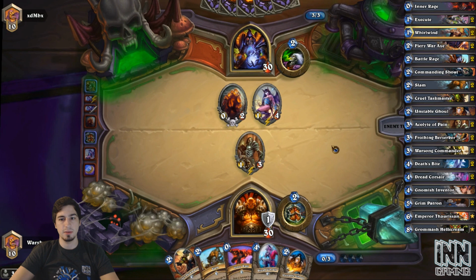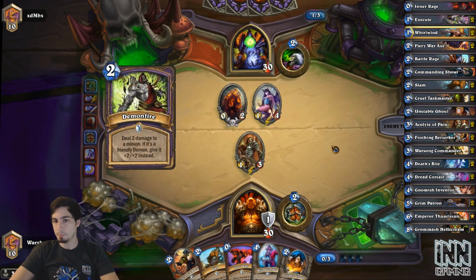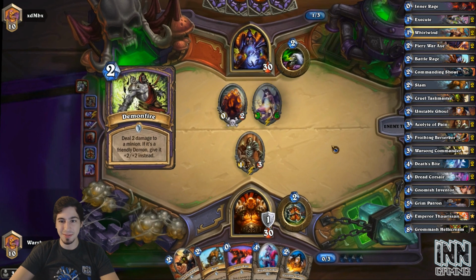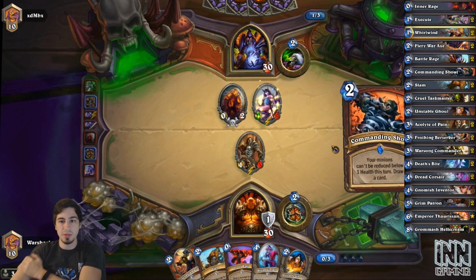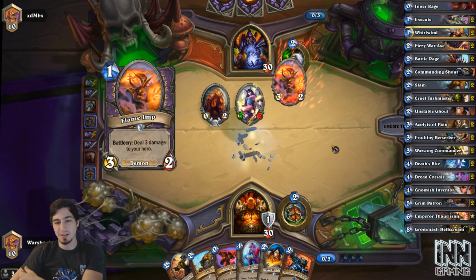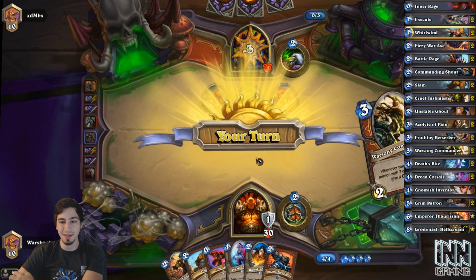So yeah, we'll just throw down the Pain, because his guy on the field only has 1 attack. So if we can get lots of card draw from the Acolyte, that'll be good. Never mind. Acolyte's going down. He said that was a mistake, which is funny because now the Execute, which we got rid of earlier, would have been very useful.